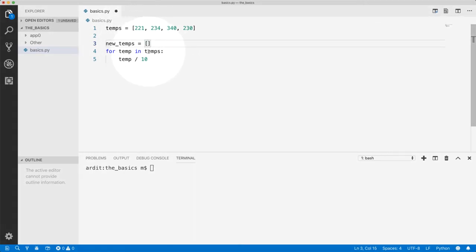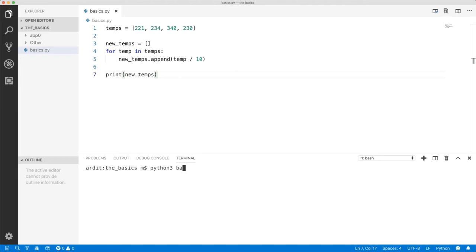So the loop will iterate through this list, and in each iteration, we're going to append this value to new_temps. So append this value. That looks okay. And then print out new_temps. Let me go ahead and execute that. So this is the desired output.